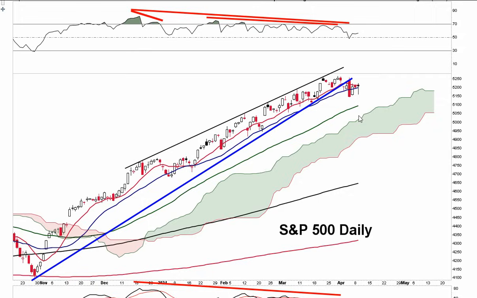It's possible. It happened in July. We got a bearish engulfing candlestick. It was not validated until we set up a lower high a few days later. We did turn and validate it. We could see the same thing here. We lose the 20 period. Now look at the blue line. The red line is the 10. The blue line is the 20. And look what happened: we dropped below the 20.